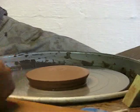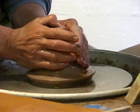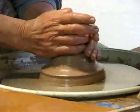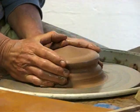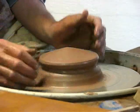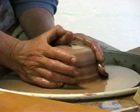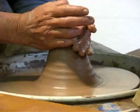Take another piece and center that one. Combine the two and dome that one and add another piece. It's a real easy way to get big pieces of clay centered. This is about as much as I need to do this project, which is just a small bowl off the top of a hump.